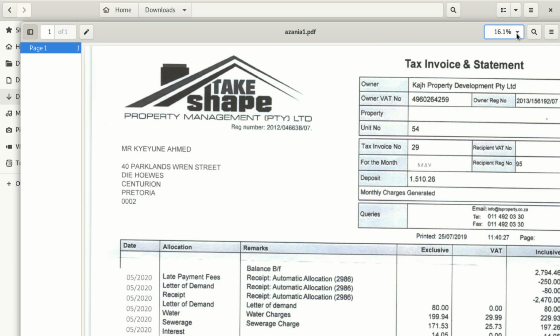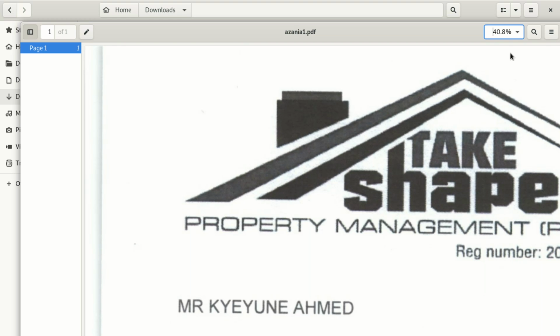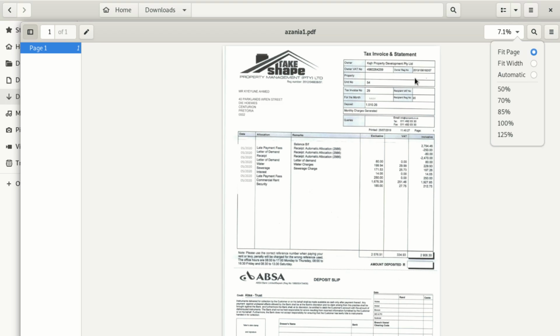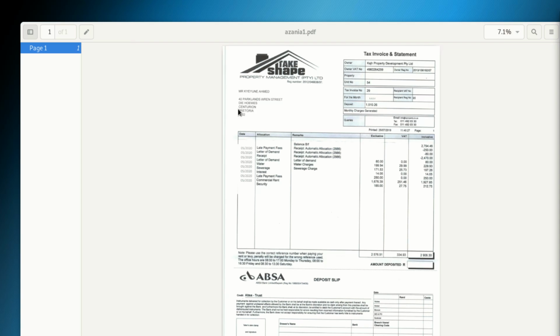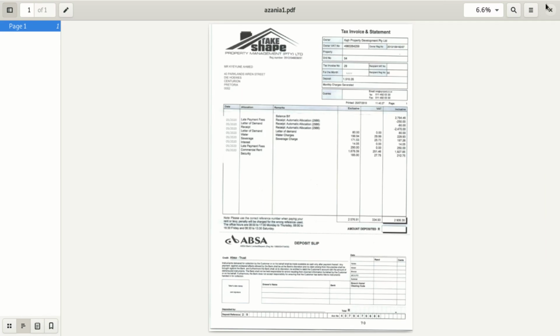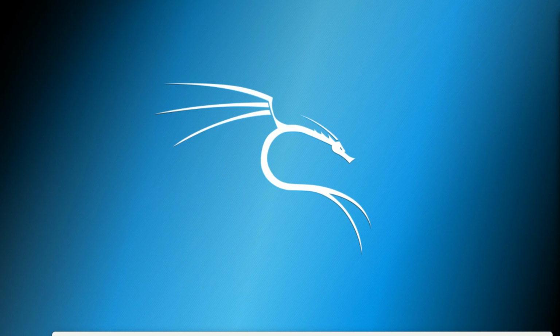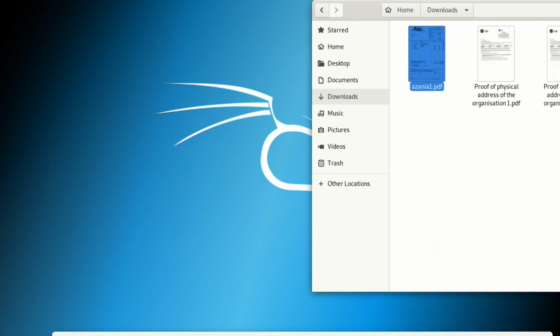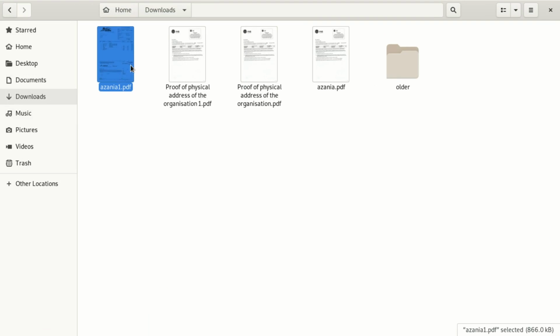So you can play with this. Let me make it smaller, since 85 is so big, maybe 50, 40, whatever. Let me see how it behaves. Fit page. Okay, I'm fitting it to the page. You can see 1 of 1. So guys, this simply means you have only one page in this document. Then with your document, you can also upload it where you want to upload it.